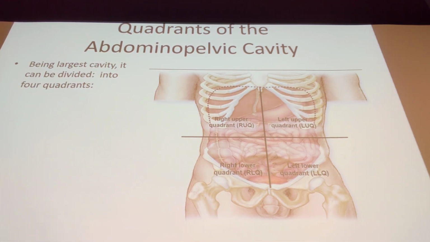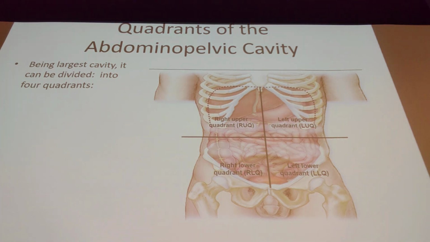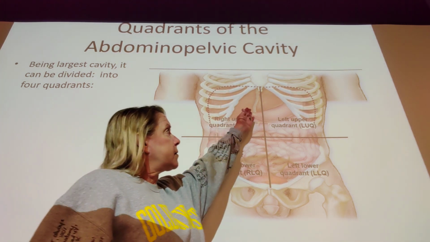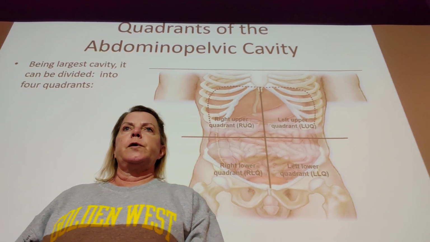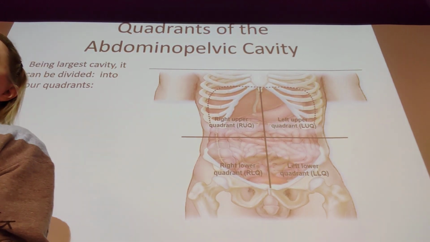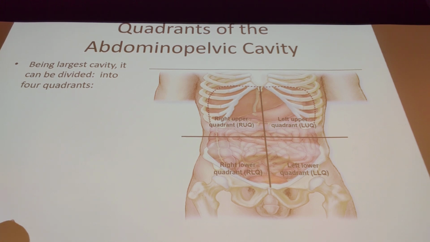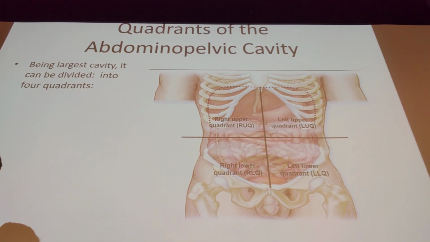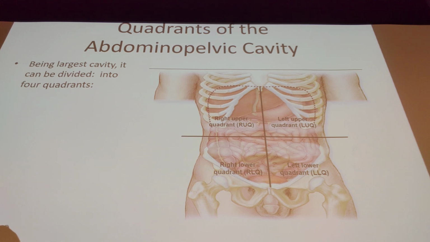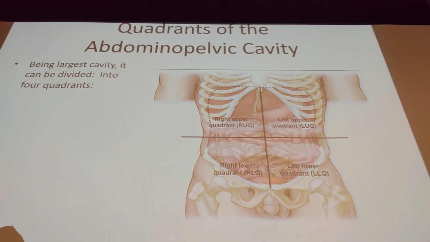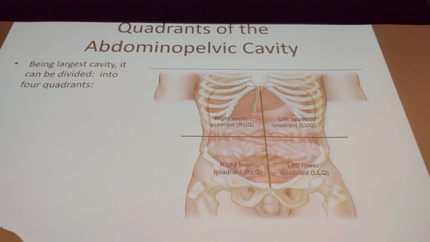Quadrants are good to have an understanding of which organ is in which quadrant, but they're pretty big spaces. If you look at the picture, you can find the liver in the right upper quadrant, but also the left upper quadrant. The apex of the liver extends all the way over to your left nipple. Apex, by the way, means pointiest part of the organ. It does not mean that it's the superior part. The apex of your heart is actually inferior.